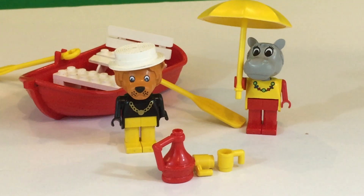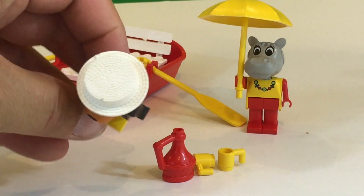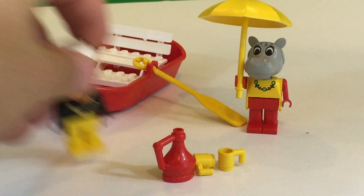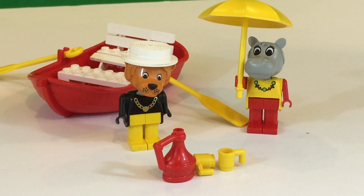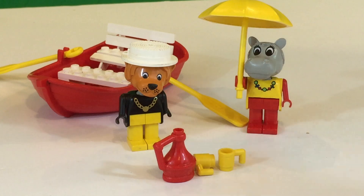There we go. Isn't that great? But this pork pie hat he's got — I just love it. It's like a straw hat, like a Buster Keaton hat. It's the only figure I know of that has this. And these — I'm over here pulling on it — they're permanently attached. These are kind of built like Duplo figures; you can't take any of the body parts off because they are for smaller kids. But I think it's a cool looking figure. I just love the hat. And there's Hannah — she's got a little necklace on. They don't have much range of mobility, but they're about the same as a modern Duplo figure as far as what they can do. But they're a little less chunky — even Hannah's not so chunky, for a hippo.